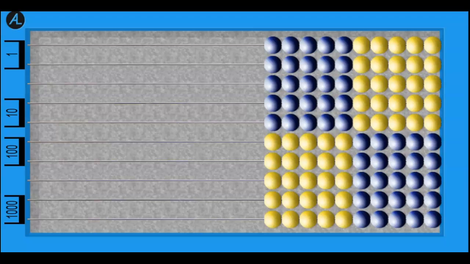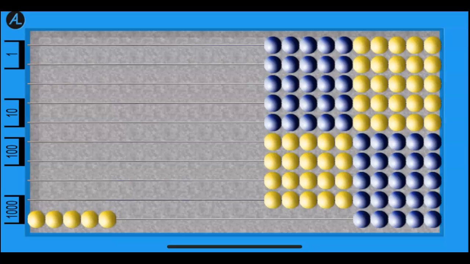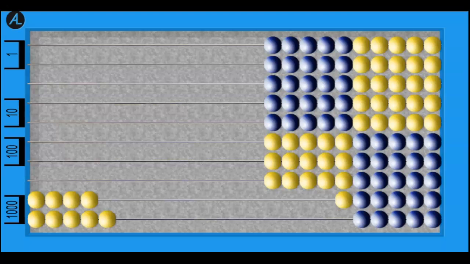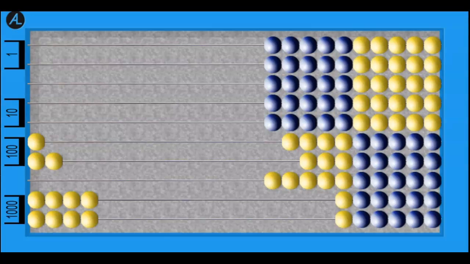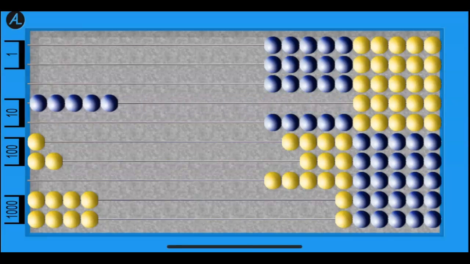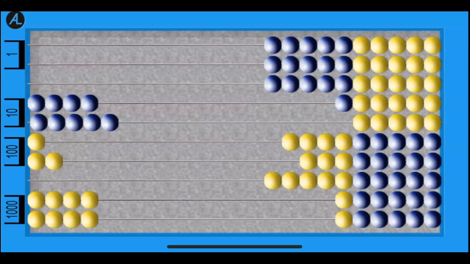8,396, on your abacus. Okay, and I'll do the same on mine, and then you can check to see if we match. Let's see. I made a mistake there, but I fixed it. We get the hundreds on there. Whoops. Made another mistake. I fixed it. Let's see, 8,390, 9 tens. Try that again. There we go. And 6 ones.